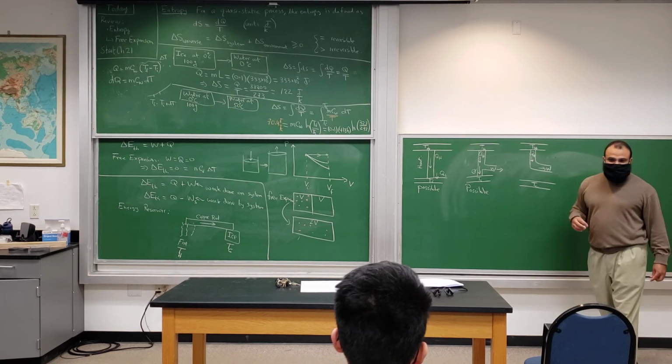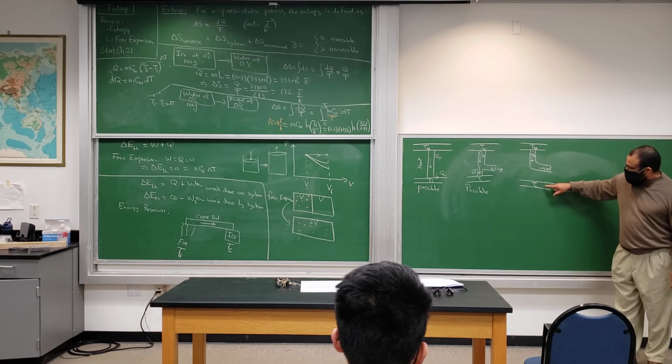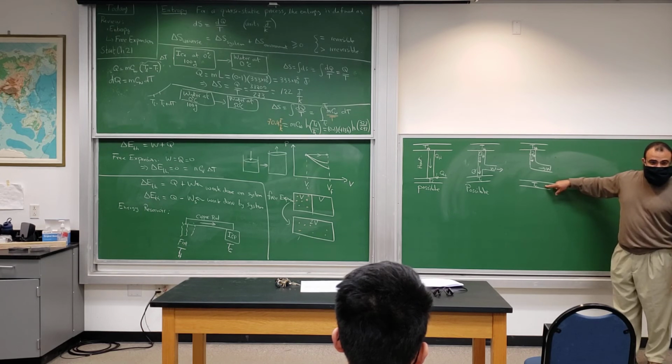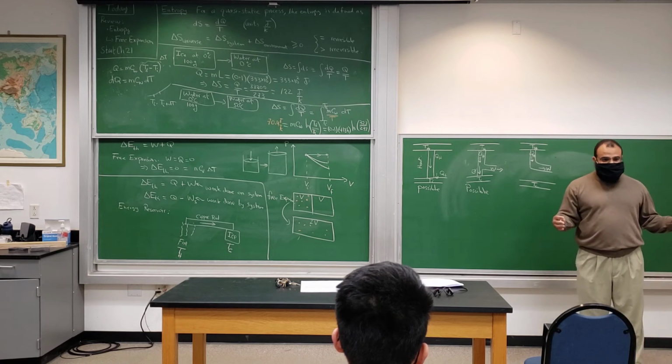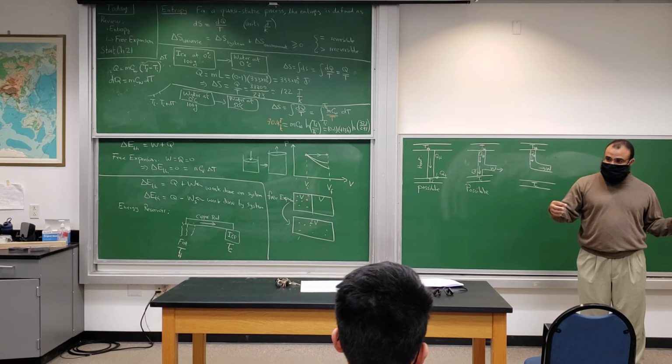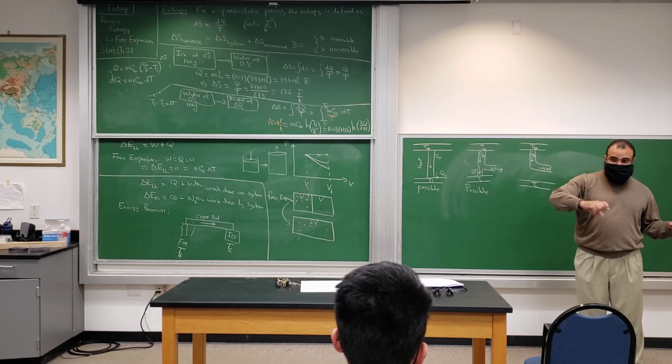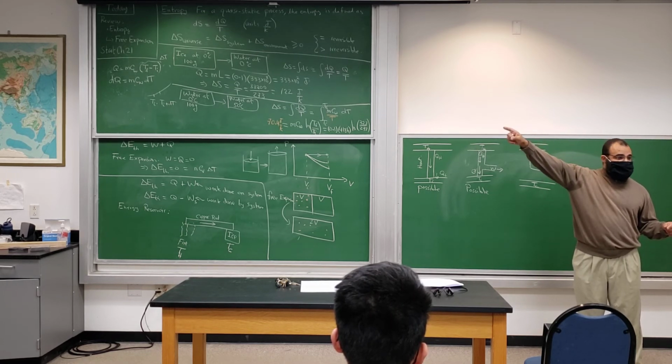What does an AC do? It takes heat from a cold reservoir and then heats the hot, right? So let's say we're in the summer. It's already cold here, but what your AC does is it makes it even colder by removing heat from here and throwing it to a hot environment.